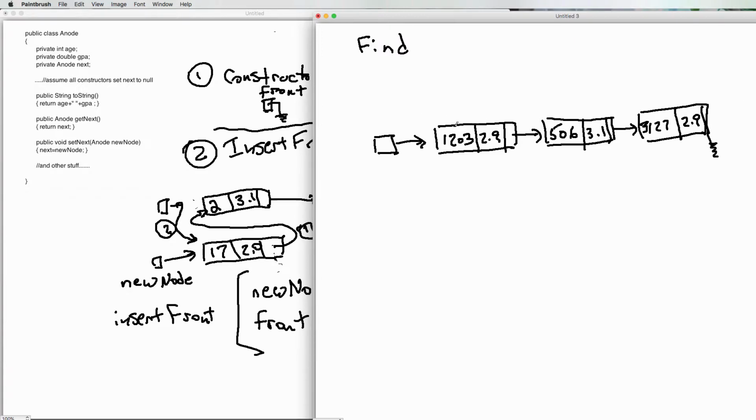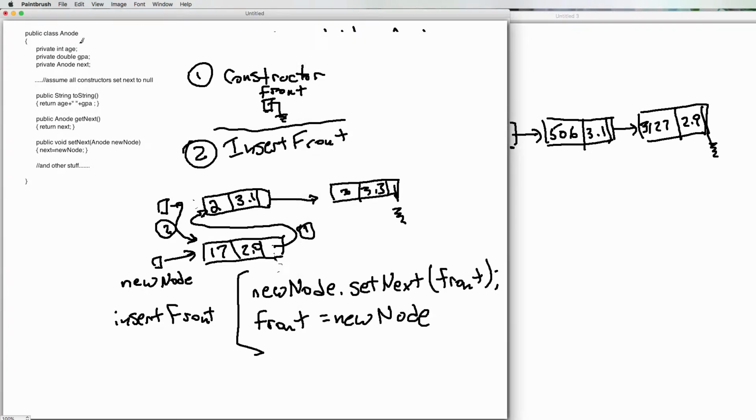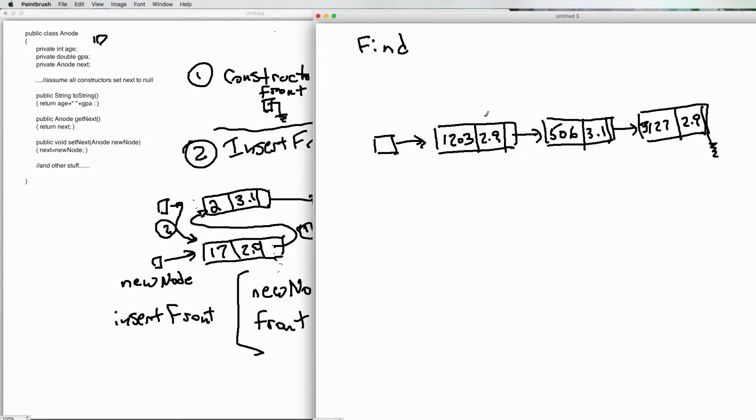So instead of this being just a plain old, instead of this being age as I indicated over here, why don't we change it a little bit, and we could make it an ID, and that's a little bit more interesting. And the reason why it's interesting, I want to assume that these fields over here, the first fields, are unique. Okay, so here is front. And basically the idea is that I would like to find a specific ID number in here. So maybe I want to find 506. Well, the idea is very simple.